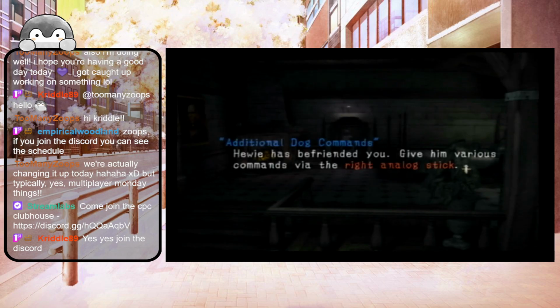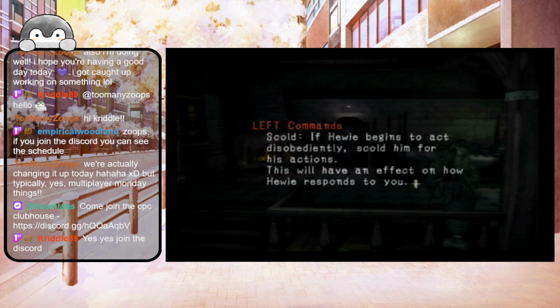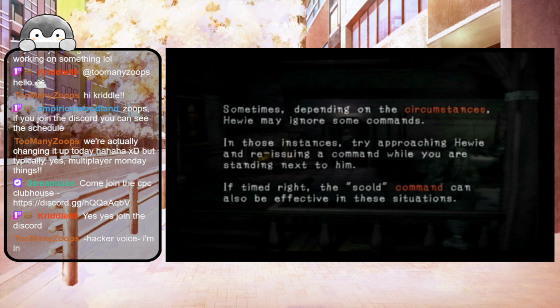Huey has befriended you. Give him various commands via the right analog stick. So, search and attack. Come decide. Well, I don't believe I'm ever going to yell at the dog. Sometimes, depending on the circumstances, Huey may ignore some commands. In those instances, try approaching Huey and reissuing a command while you're standing next to him. If timed right, the scold command can also be effective in these situations.